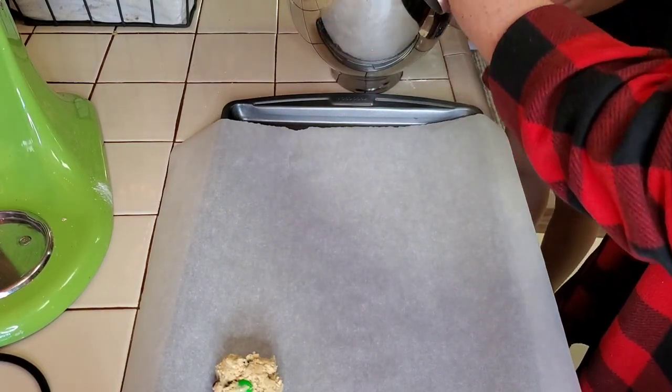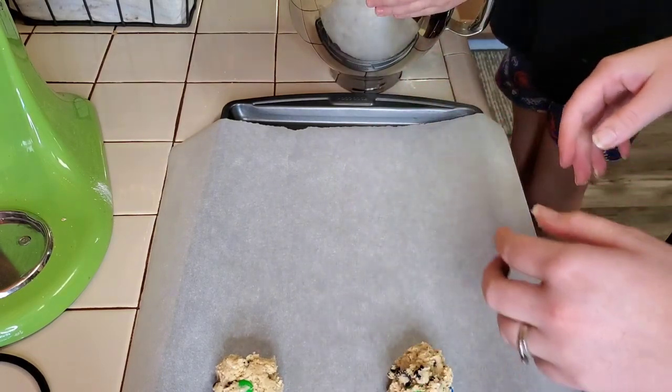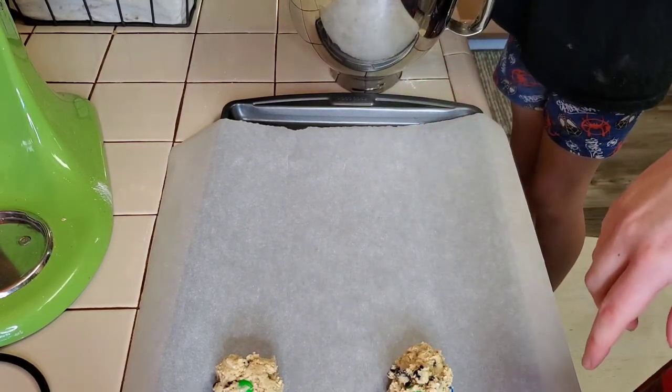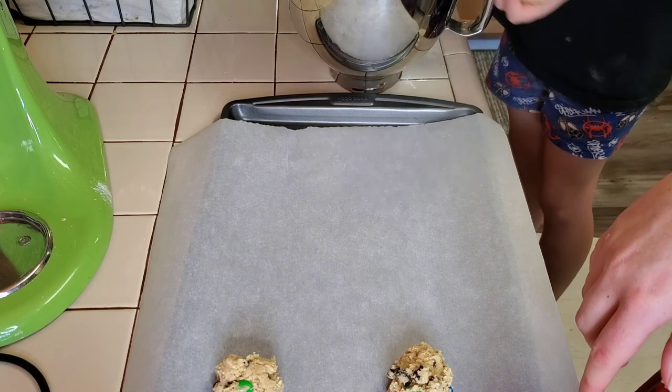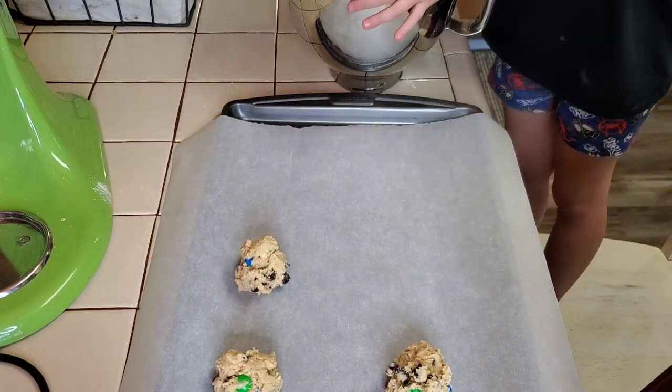Can I do it? You wanna do some? Yeah. Or you scoop me some cookies? I'm gonna set them on. Yeah, go ahead. Yep. Pop it on right here. Good job, that one looks really good.